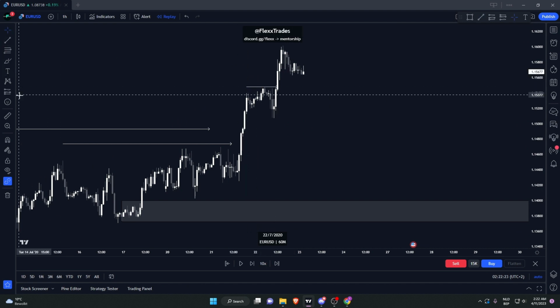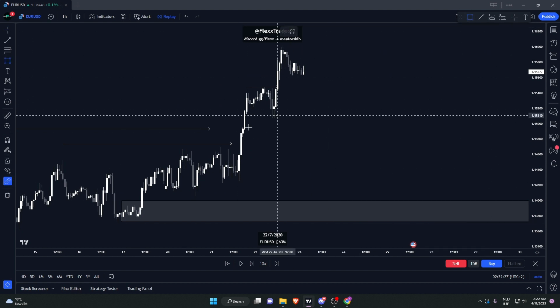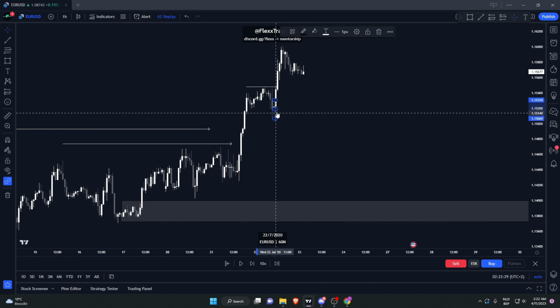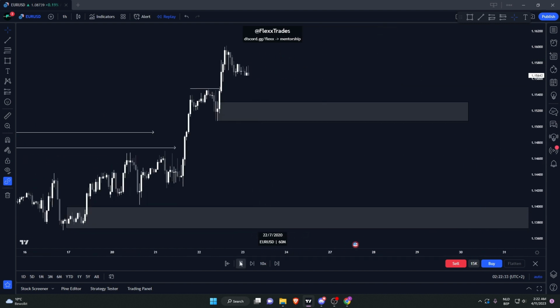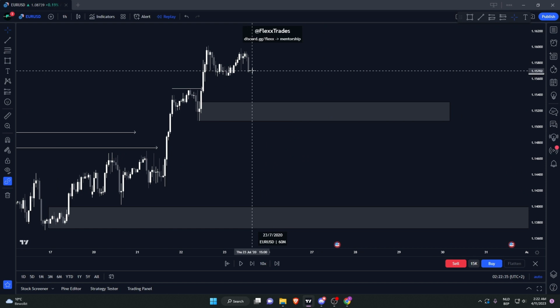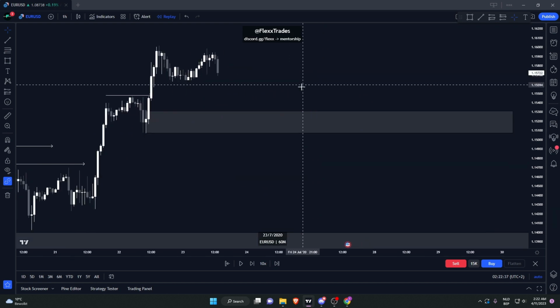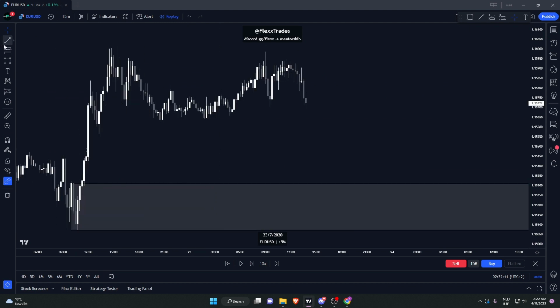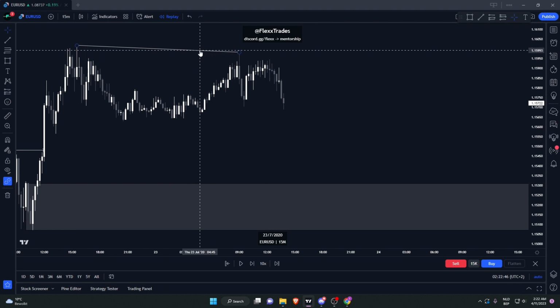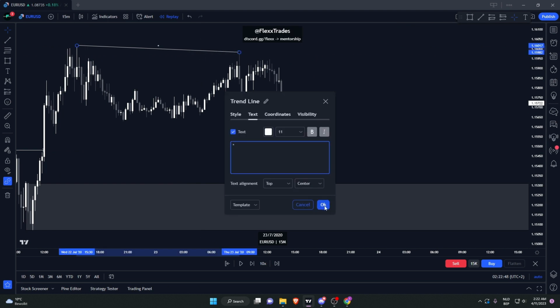So we have a 1 hour break of structure right here. And then where's my toolbar? Right here. We have this demand zone right here. So now what you're looking for is probably for Asia to end, which is, well, Asia ended, now it's London. As we've seen, nothing really happened during the Asia session. We have these double tops right here. We have this liquidity right here. So you mark it out like that, but you're going to understand this easier in the following videos where we speak about liquidity.